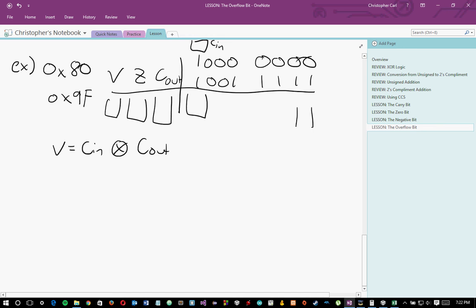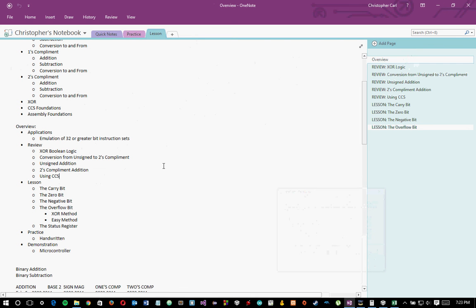So let's do the arithmetic. 1 1 1 1 1 0 0. This has nothing carried in from these two previously. 1 plus 1 is 0. We get a C out over here, which is a 1. And it's not 0, that's for sure. 0 exclusive OR 1 equals 1. The flag goes high indeed. And that concludes the overflow bit. Long-winded chapter indeed.